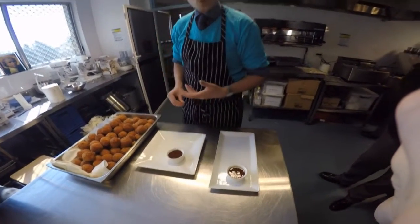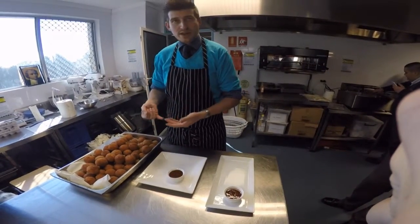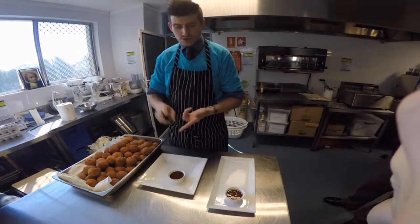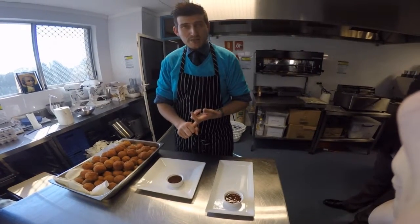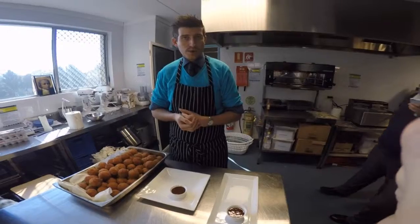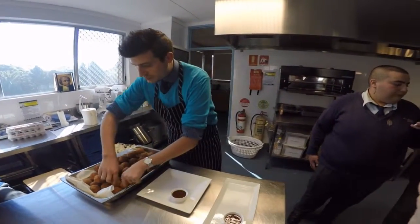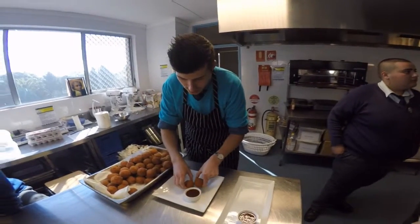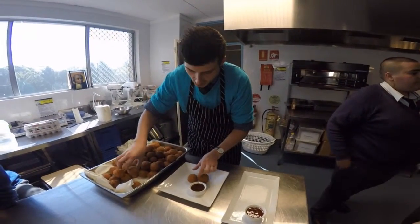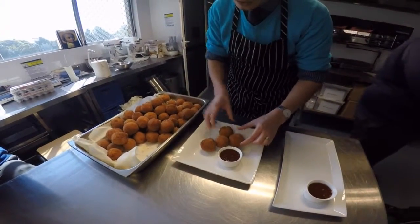Arancini can be quite dry, so it's good to serve it with a sauce. So I would choose to serve these with, for instance, a blue cheese sauce, a Napolitana tomato basil sauce, sweet chili sauce. Any type of sauce will go well. So moving that to the side, you can arrange these in different ways and styles. The idea is giving these height, not forgetting that they are balls, so they will roll around.